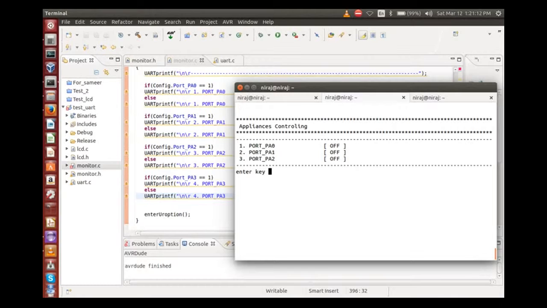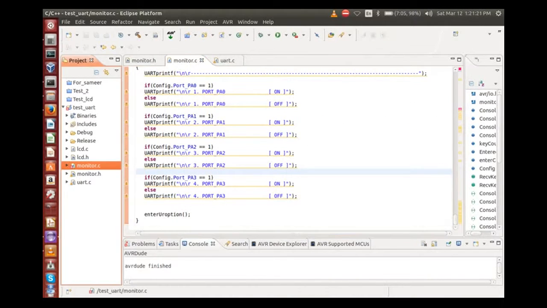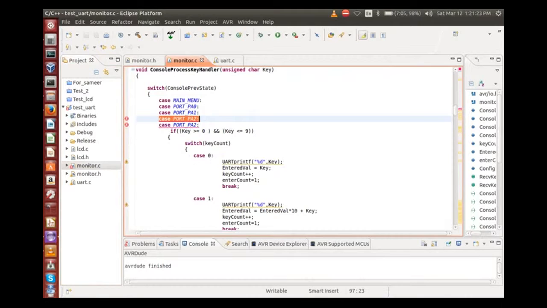Some problem is there. I think there is an error. I think so. This is the error. Oh, this case values will be the same. So you need to be very careful.